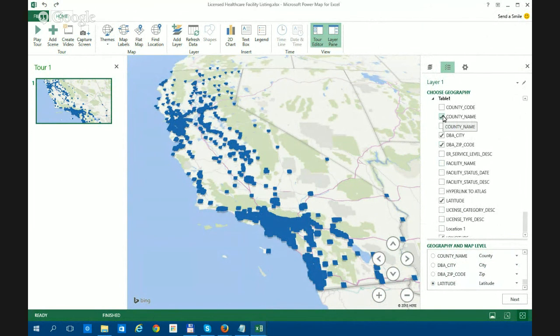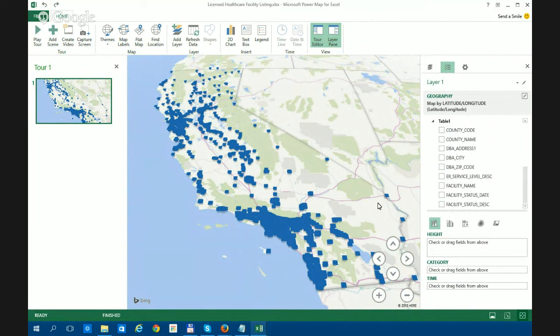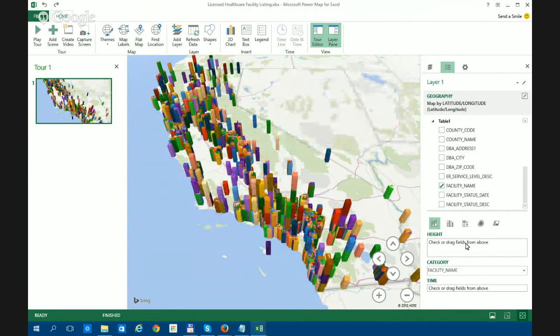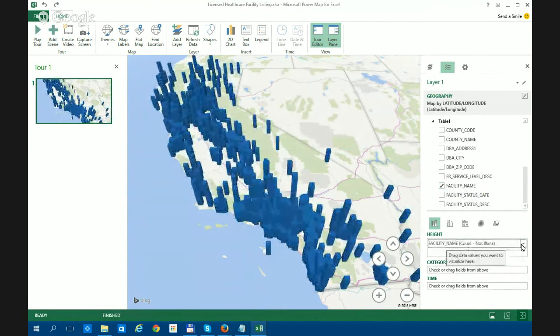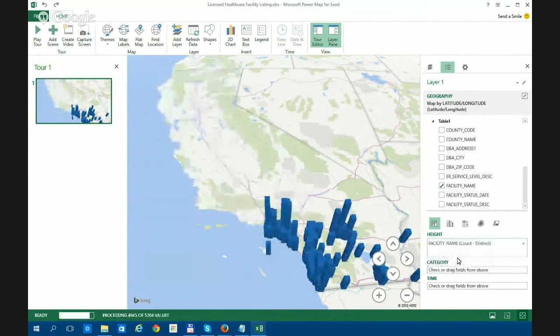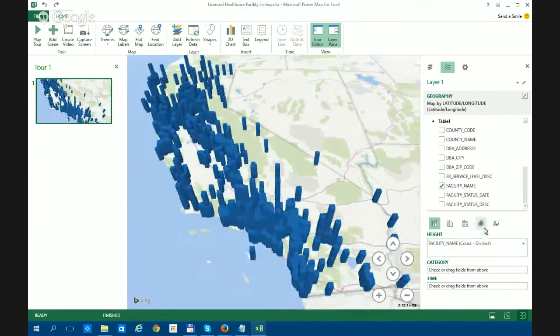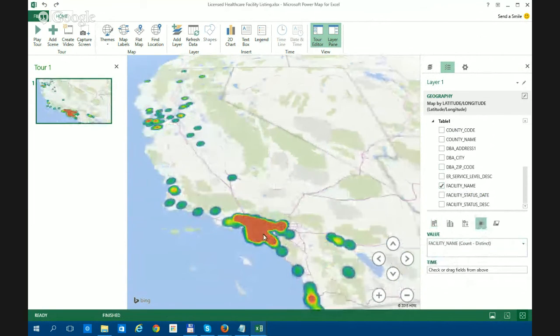So I will leave this like that for now and go to facility name. That's what we want to visualize, and I don't want to have this as a category, but I want to count it. Yes, that's right. So now we are counting it, and let's have it as a heat map.